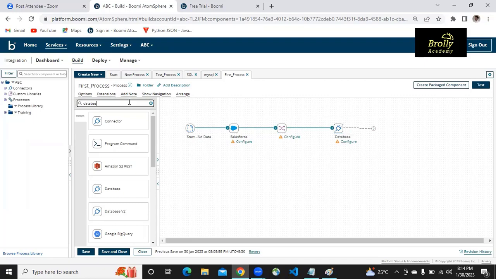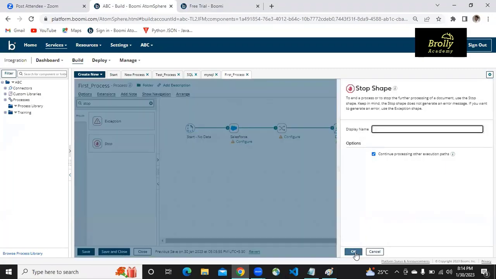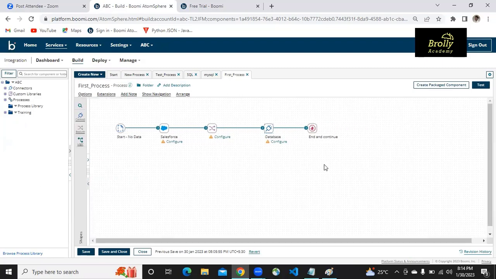As we know, each and every process has a start shape and a stop shape. So this is a basic overview of a process. In between, we are writing the business logic.